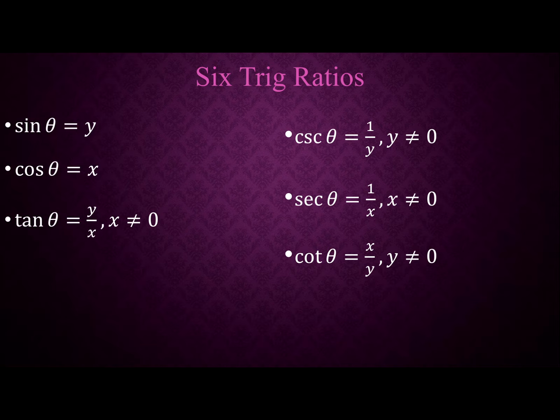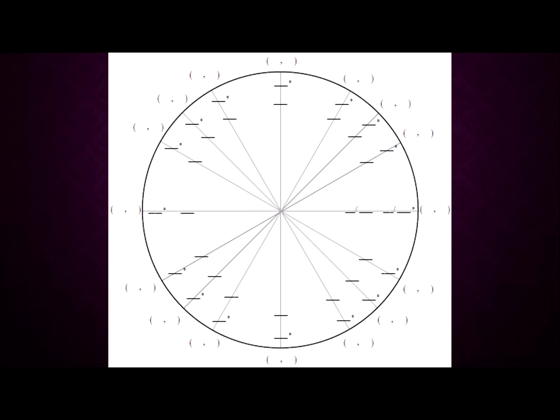So what we're going to start off doing is we're going to fill in the entire unit circle. So in class, you guys are going to have a blank unit circle to fill out, and we're going to work it through together there. So here's your full unit circle. You're going to recognize you have your special angles all inside. There's 3 of them, 30, 45, and 60, and then their equivalents all throughout. And then you also have the angles on the axes themselves, the x and y axis, and then coordinate points based on all of that information.